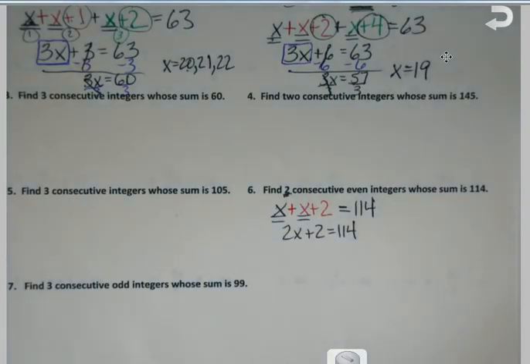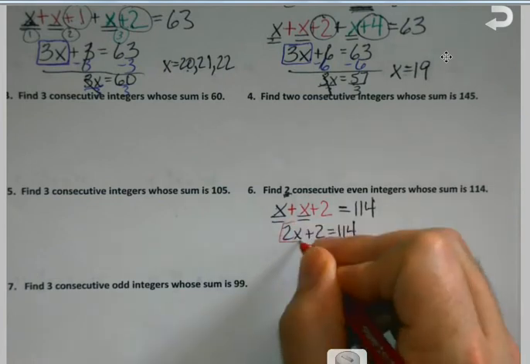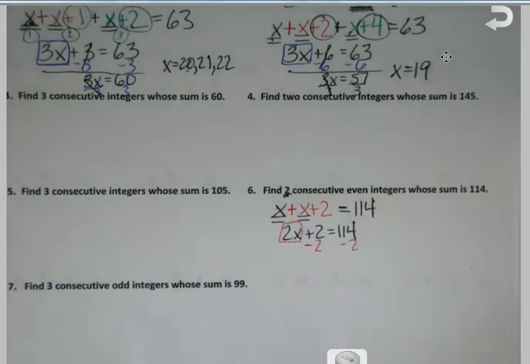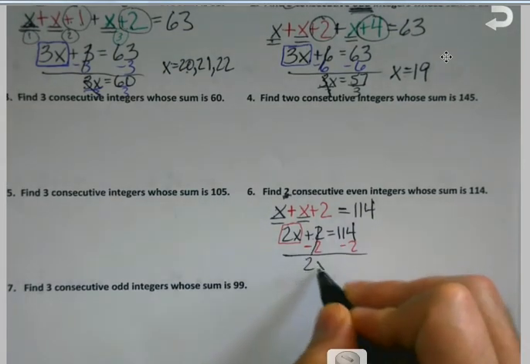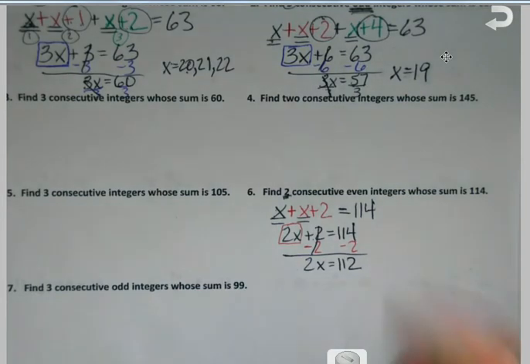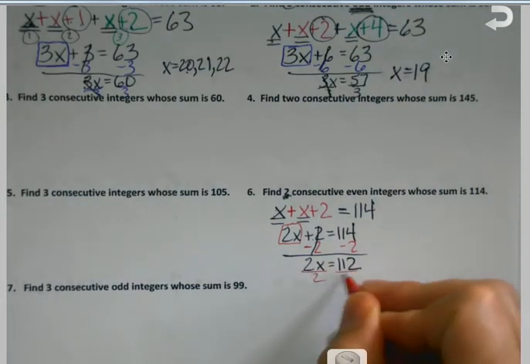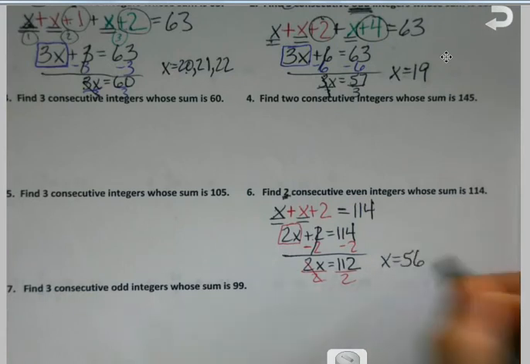I'm going to go ahead and just like we've been doing, I'm going to isolate my x's by doing the opposite or by undoing plus 2. So I'm going to minus 2. And then I do my last step because, again, once I figure out what x is, I've figured out my first answer.